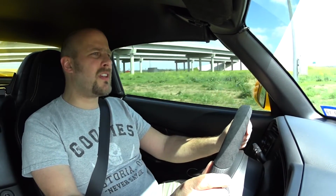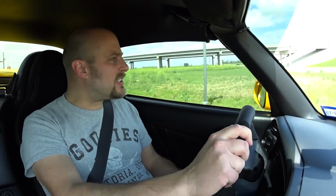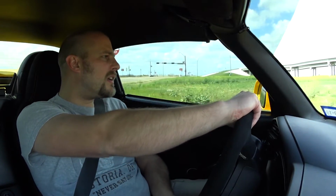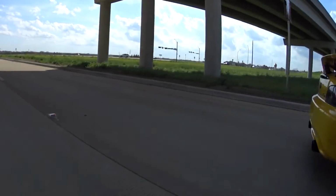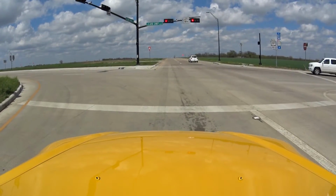Now, as far as the conclusion on this car, I just don't think you can go any better than this when it comes down to a convertible with tons of power and tons of handling capability. I freaking love this car. Makes me want one, like I said previously. And there's just nothing else left to say other than letting the car speak for itself.